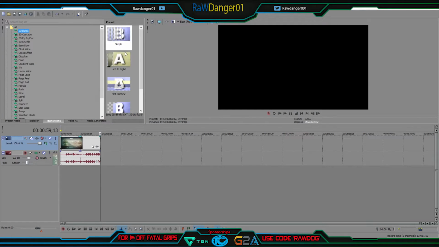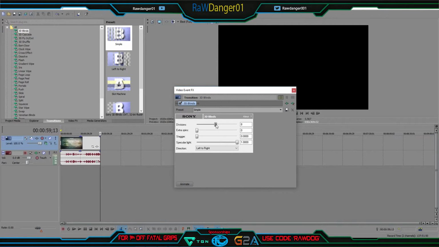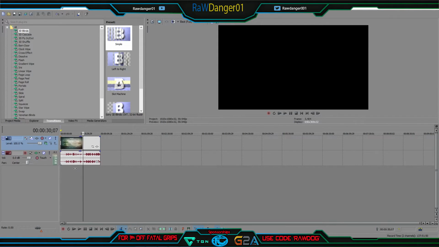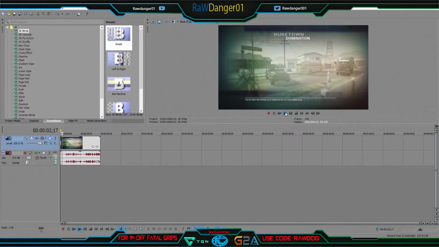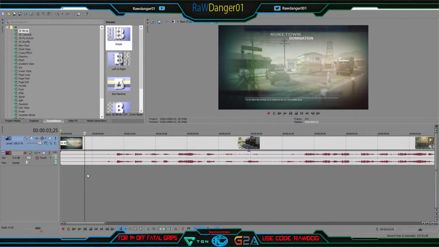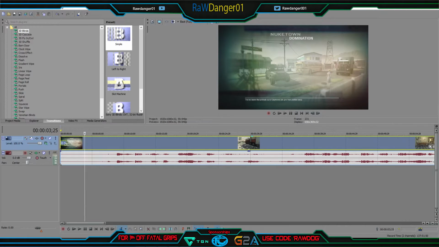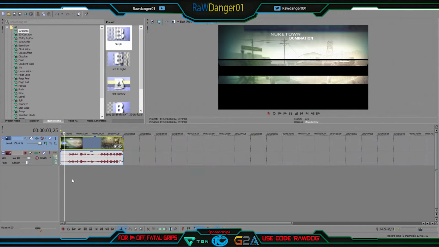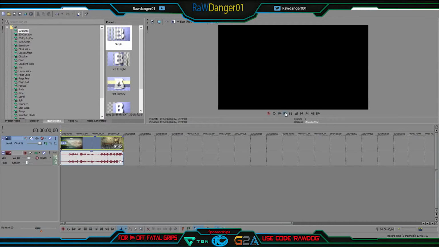So say we want to transition it in. If you drag and drop this in here, we can move the divisions up. Make a few extra spins, make it stagger a little bit, drop the light a little bit. Let's make it go from top to bottom. So when this thing comes in, you're going to see it like that. It was really small, so it's kind of hard to see. You can drag it out, that way you can actually see it.